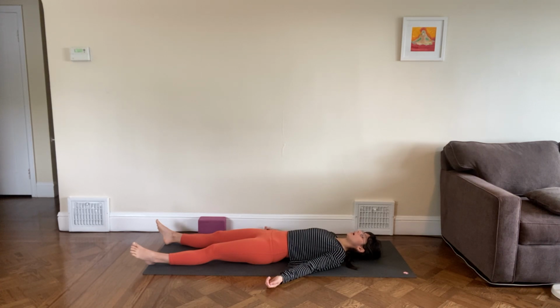Noticing where your back body, where your back lands. Is it more on the right, on the left? More middle back, more upper back? Again, there's no right or wrong. There's no changing. It's noticing, right? Awareness is always the first.